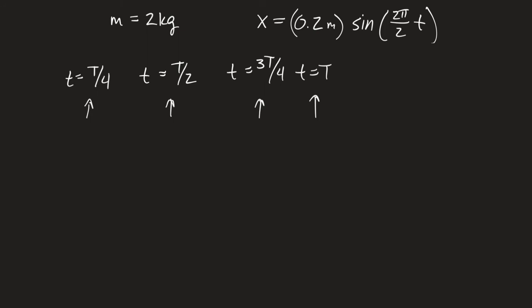Right? So we know a little bit about oscillating systems. So if you look at your chart, at one quarter of the period, where is the object? Not at one quarter of the period. Right. We know the object makes one complete oscillation in one period. So I'll bring up that worksheet too.